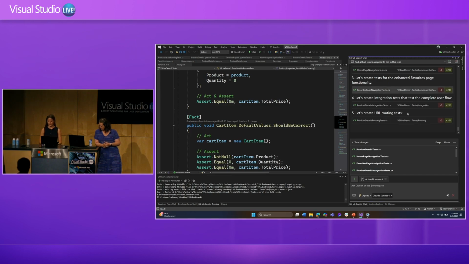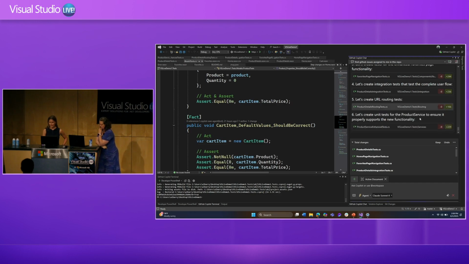Exactly. So we're generating some really thorough tests over here. It looks like we've got 204 lines added, 244, 236. We got a whole bunch of different types of tests being added too. Being really thorough here. I always found front-end tests are the hardest to do. And the fact that it brought in bUnit and is doing full Blazor integration tests there is pretty cool, that it has that ability.